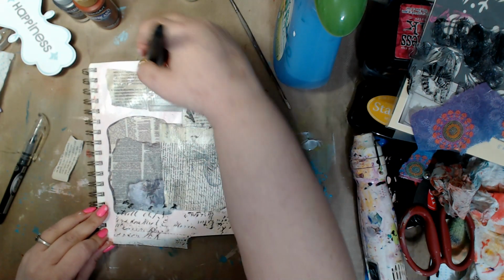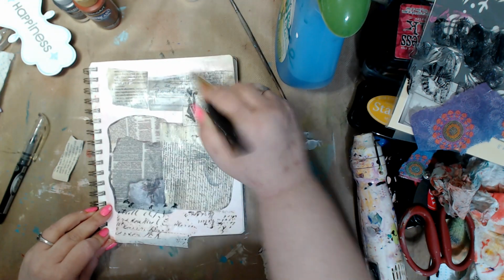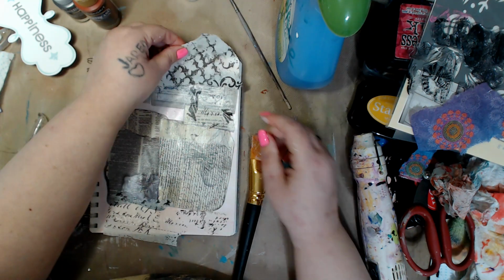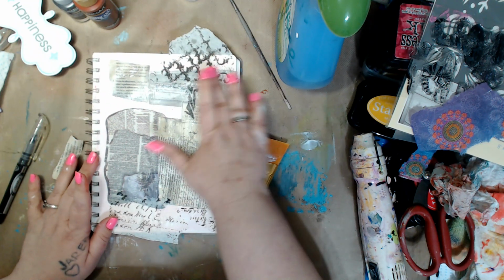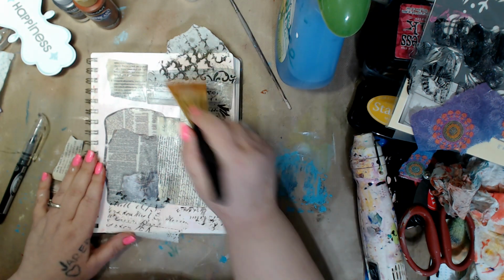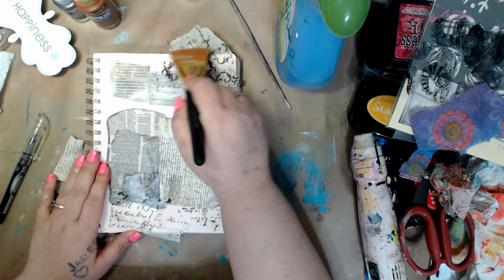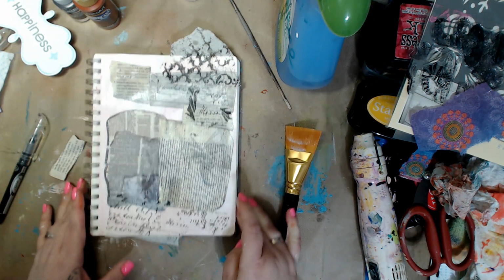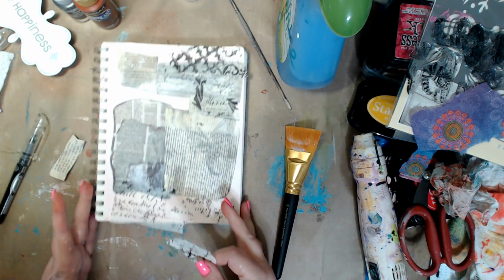But let's do here. We're gonna do the same thing. So far the glue's good. It's gonna lay it down. Especially when you're using the thinner papers or this tissue paper, any kind of tissue paper, push it down. Sometimes it'll bubble. Everything will bubble if it's gonna bubble. So just give it a little pushing with your fingers, and then I just go and kind of give it a tear once it's a little gluey wet.